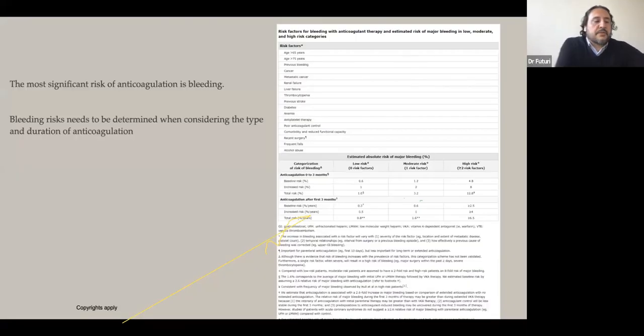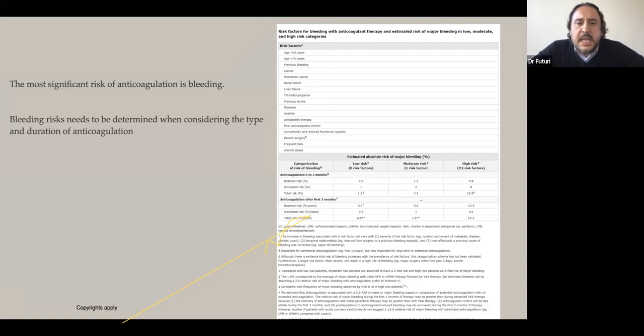So the most significant risk to your patients when using any anticoagulation is really bleeding. And you really need to determine that, because it helps you with the type of anticoagulation you're using and the duration. So when we look at patients, we categorize them into low risk, moderate risk, or high risk. And what increases bleeding risk is, again, older age, fall risks, patients that have liver failure, thrombocytopenia, they're taking an aspirin or Plavix, clopidogrel, because of an underlying cardiac condition. They've had recent surgeries, or they've had a history of bleeding in the past.